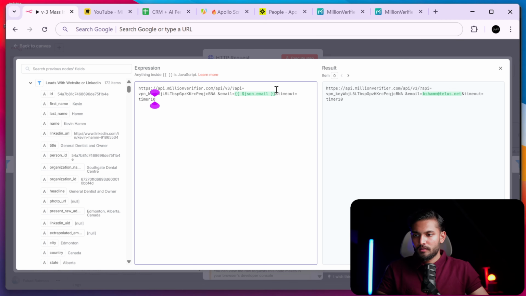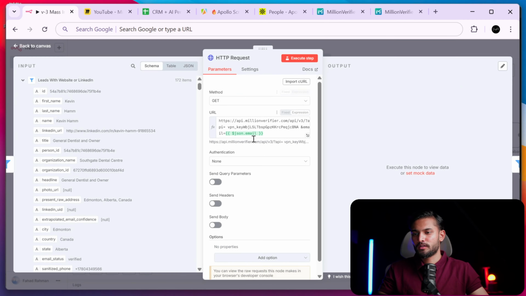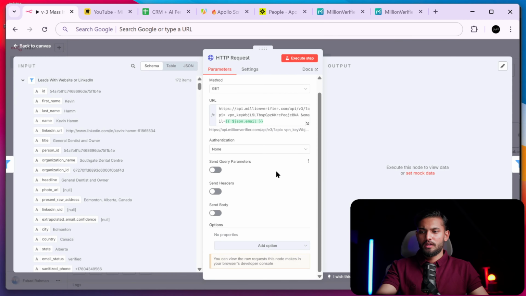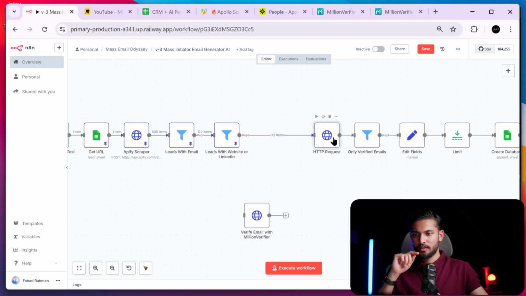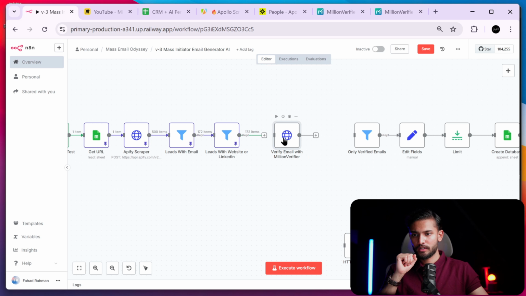So we pasted the email. I think we should remove the timeout. There's no real necessity of that. Email, really important. Yeah, we literally just copy pasted, right? I don't think you would need anything more than that. So this was just to show you guys. I'm just gonna use my own, like this one, because it has a lot of credits. Maybe 500 credits should be enough, but I don't want to take chances.